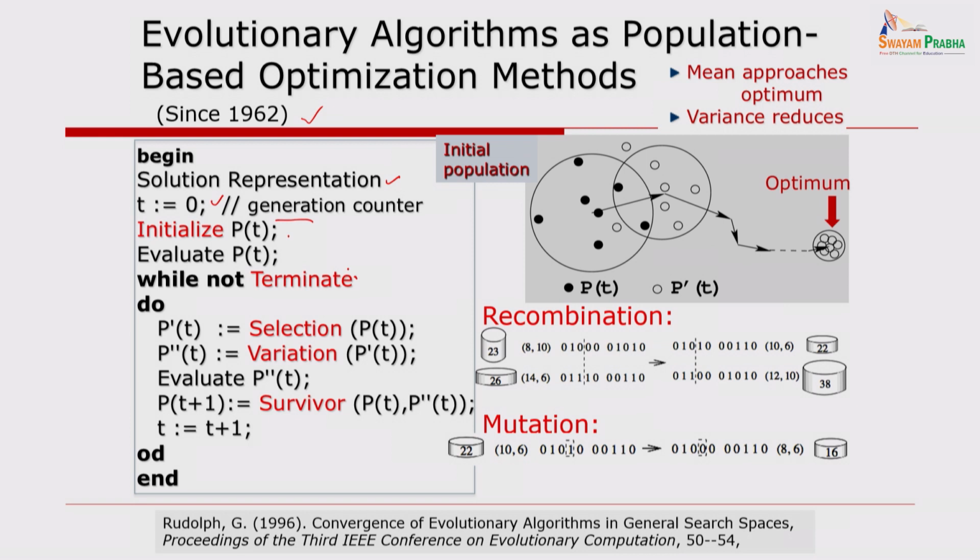While you are not terminating, so you need a termination condition, take that population and select the good ones using the survival of the fittest concept. We will show you. There is tournament selection that we usually do, basically pairwise selection, and you get what is known as a mating pool. It could be that these 4 solutions are better than these 3, so some of them will have duplicates. This is exactly the same size as P_t.